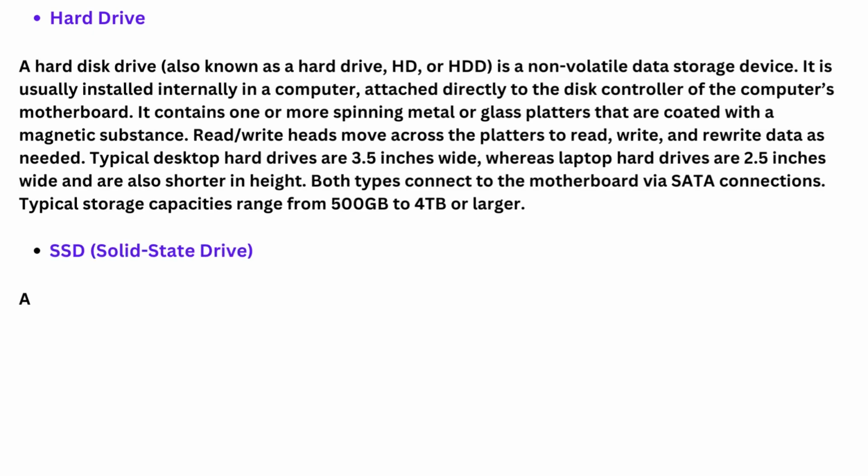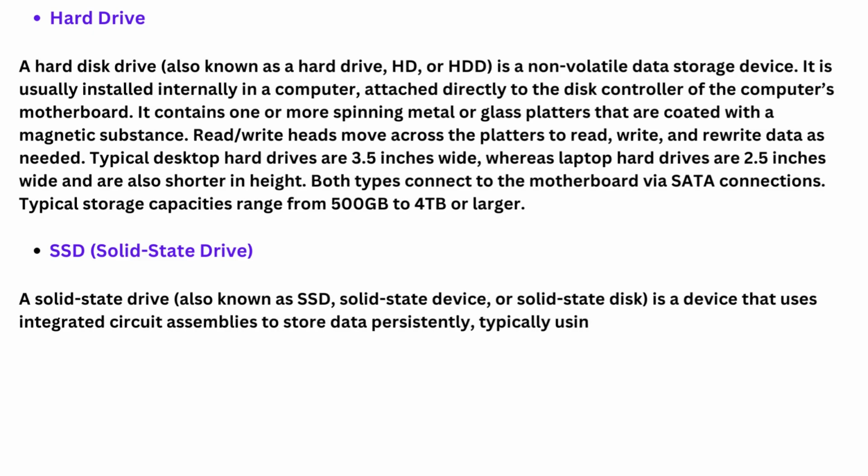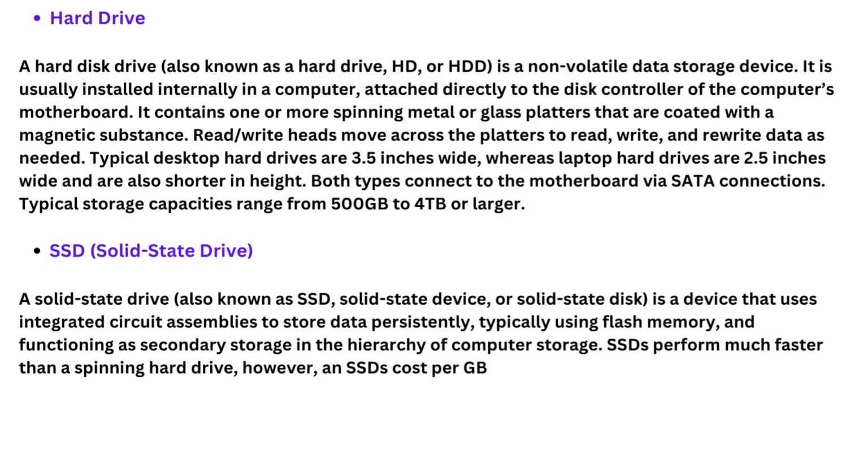Typical storage capacities range from 500 GB to 4 TB or larger. SSD, solid-state drive. A solid-state drive, also known as SSD, solid-state device, or solid-state disk, is a device that uses integrated circuit assemblies to store data persistently, typically using flash memory, and functioning as secondary storage in the hierarchy of computer storage. SSDs perform much faster than a spinning hard drive, however, an SSD's cost per GB is much higher than a hard drive of comparable capacity.